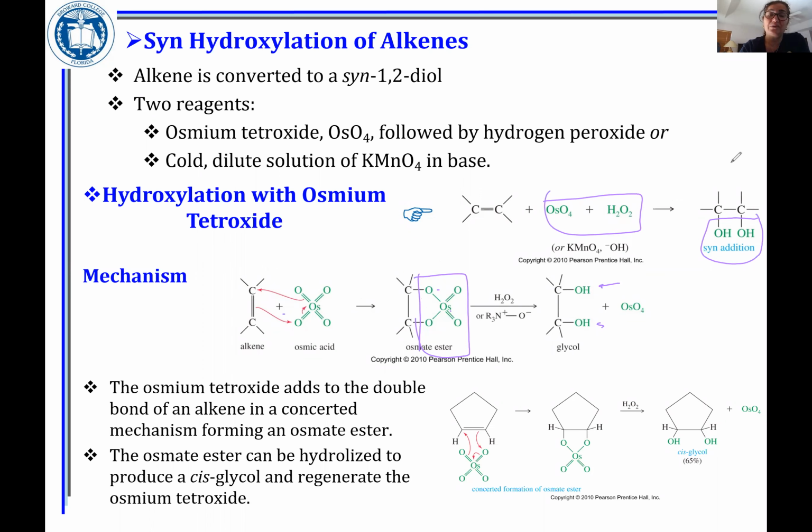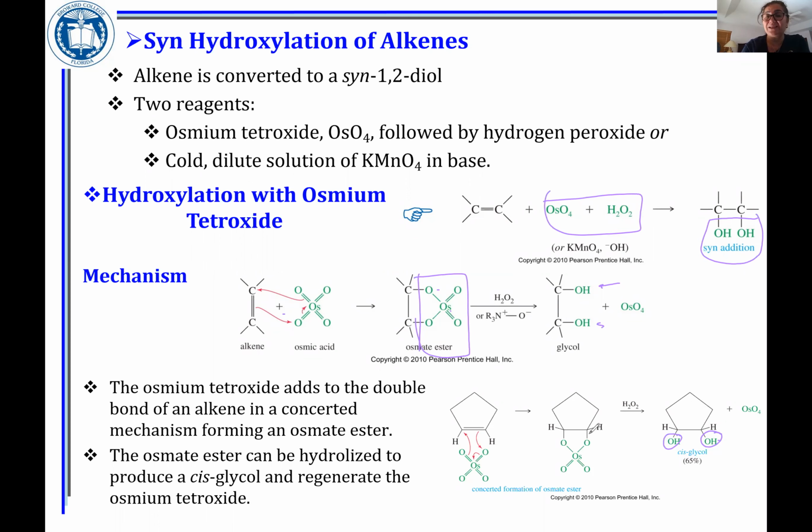Let's say you're dealing with the final exam, and we combine this reagent with R and S. So what would be the product? The product would be an R product or S product on carbon 2 or carbon 3. You have to pay attention that this is a Syn addition. Both OHs are added from the same side, and then decide if it is R or S. So your product is going to be a cis product whenever possible.